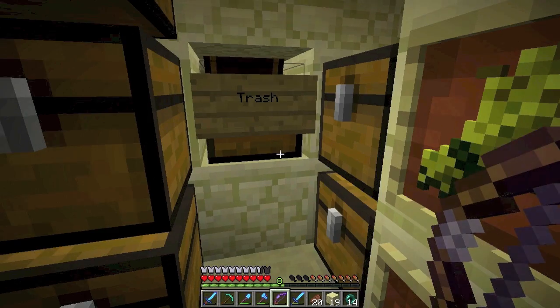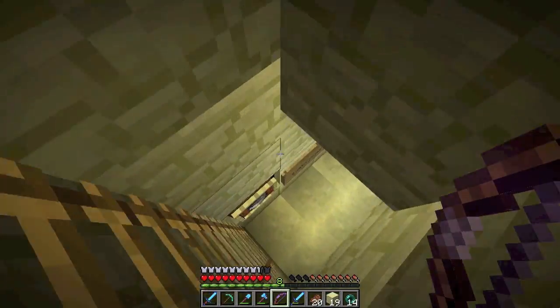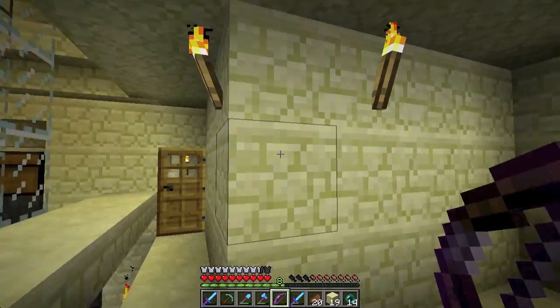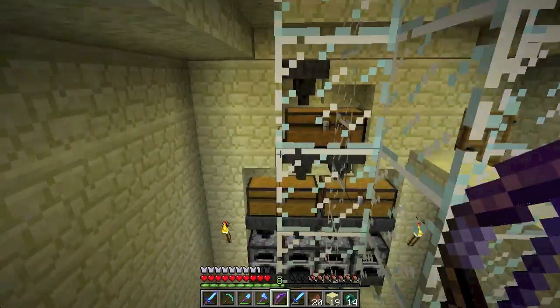It's already gone. I'll throw a little bit more in here. There we go. And it went all the way down into here, into the trash bin. I extended this wall out a little more just for some more space. I might just remove this whole chunk here, just to have a better room under here. Might be better.